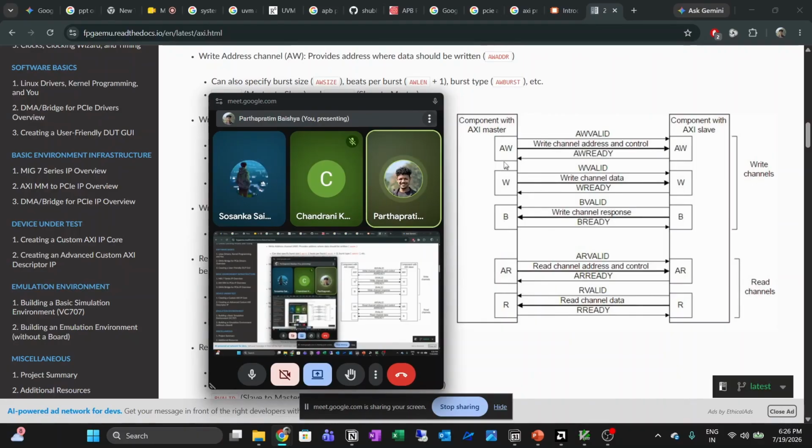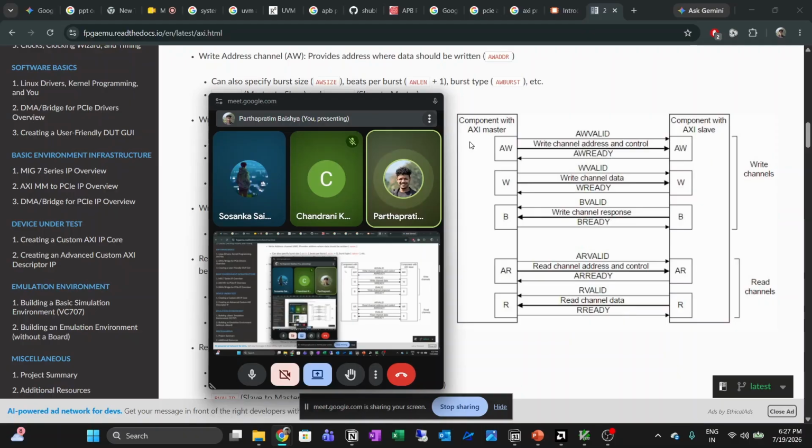So here, if you see, in total 5 channels are there in AXI. One will be the AW address channel, one for write data channel, and then one for response. And for read, we have only two, because if the read data is coming, the response will come along with that. Means we're getting the read data, means response will get. So only two is required.